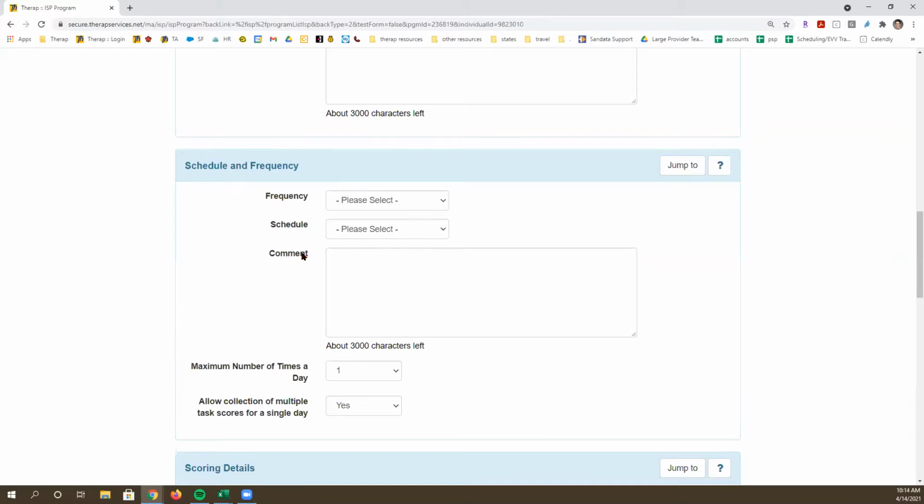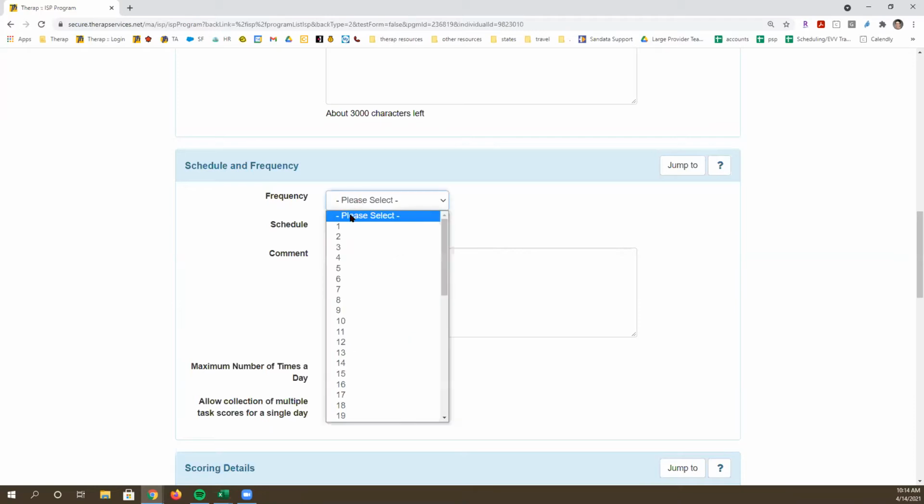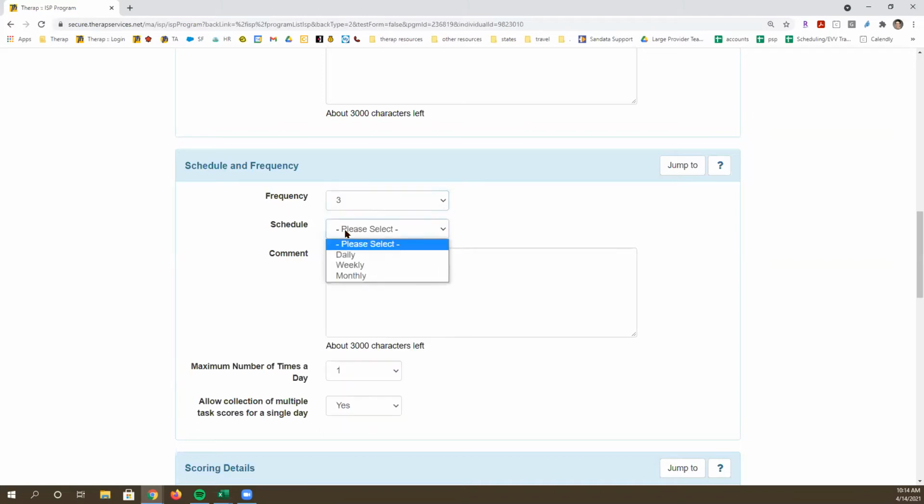It's more about how much data we expect in the system. So if this person comes to day program 3 days a week, and there should be 1 entry each time they attend, then 3 weekly would be the way that I would configure that schedule and frequency to get the output and be able to leverage these reports.